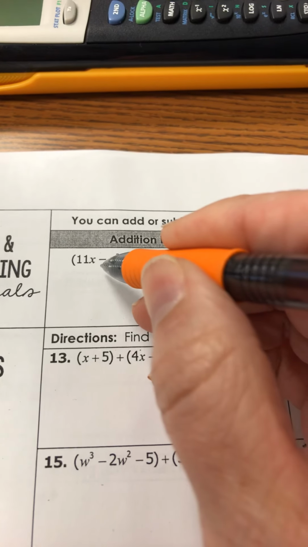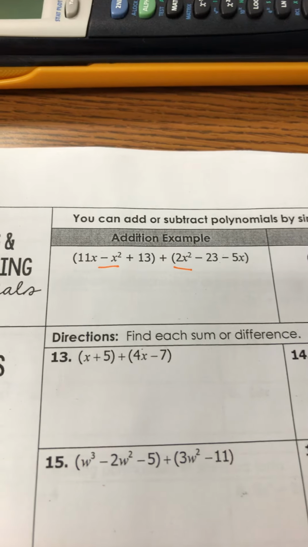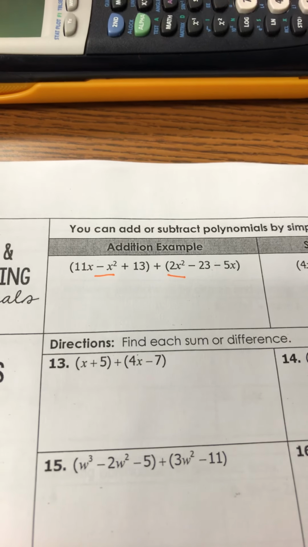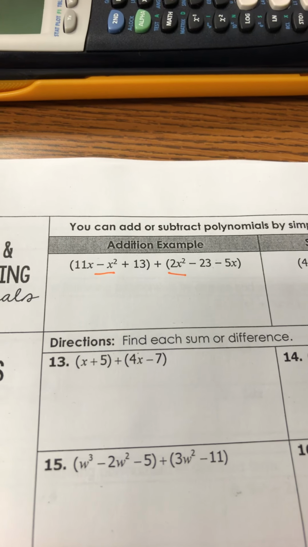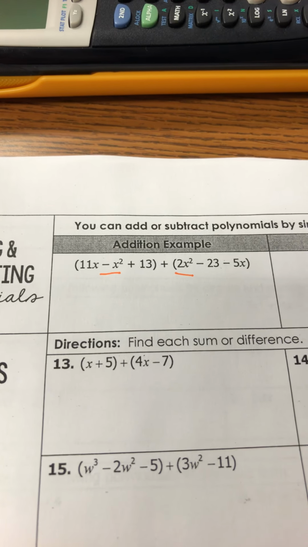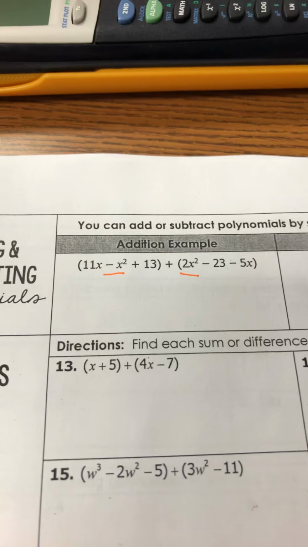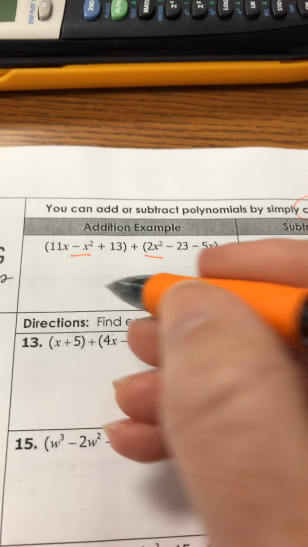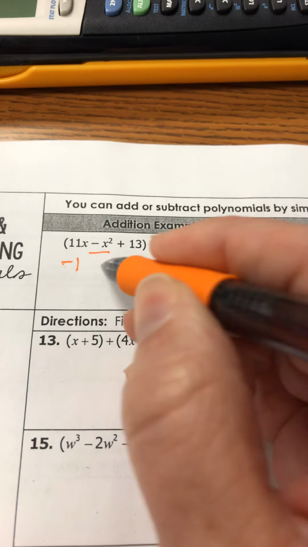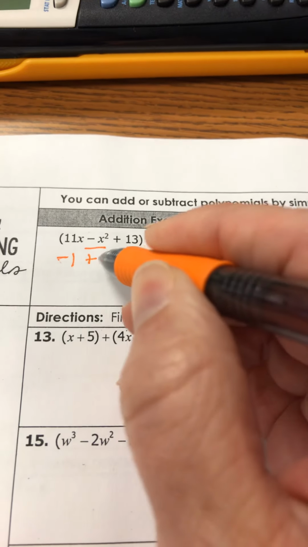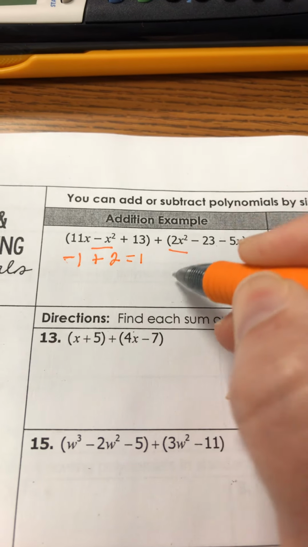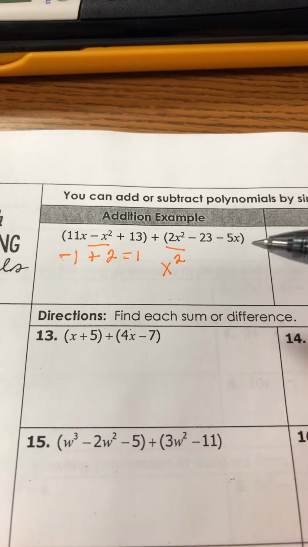We have this trinomial plus this trinomial. So I can only add x squares with x squares. Now you're probably asking yourself, why did you start with x squared when there was an 11x in the front? We have to write polynomials in standard form. Since we have to write polynomials in standard form, I'm going to start with the largest exponent. It saves me a lot of time and effort. So what I have right here is a negative x squared. That's negative 1. And I'm going to add it to 2x squared. Negative 1 plus 2 is a positive 1. So that's going to give me 1x squared.